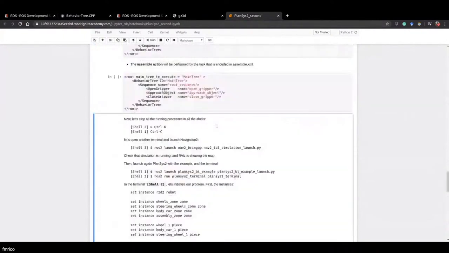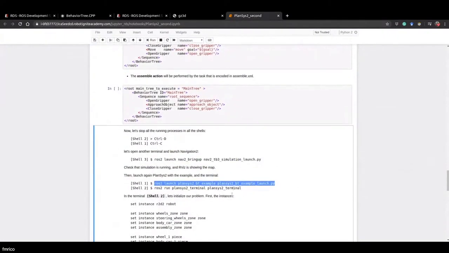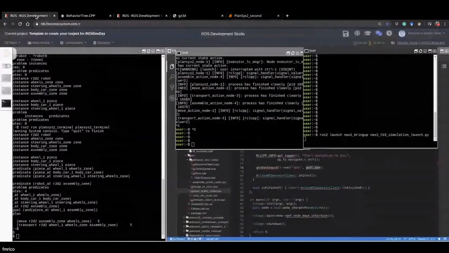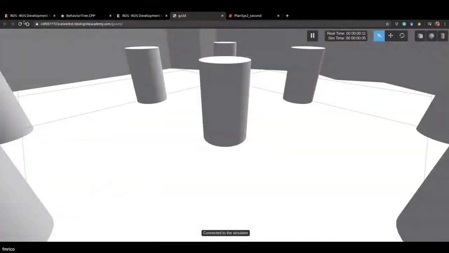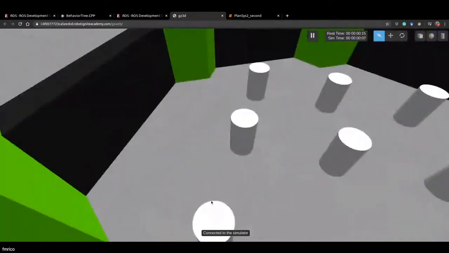You see this, and the other, you will type this, and in another cell, the terminal. So here, the simulation. If everything goes well, okay, we have the simulation.